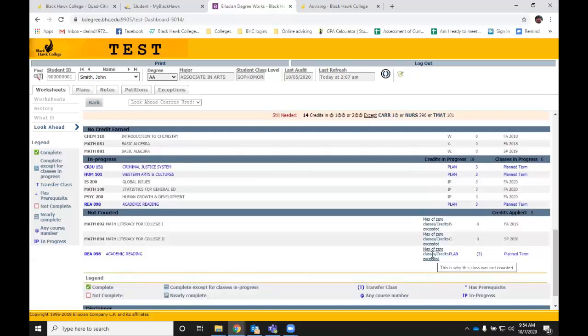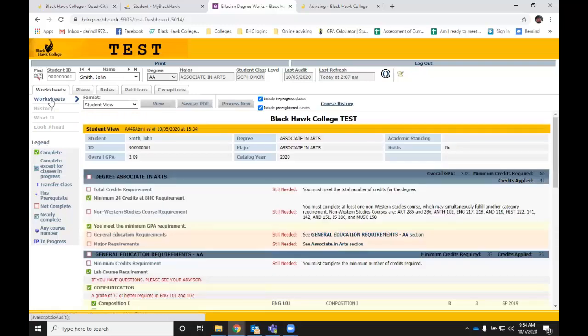Now, you do need to make sure that enrollment has the correct program of study entered to use this properly. Please see my other video, as I mentioned, on how to change your program of study if you do need to change it. And always, once you hit Worksheets here, all of that will be lost, okay? So, as I said, it's not going to be saved.